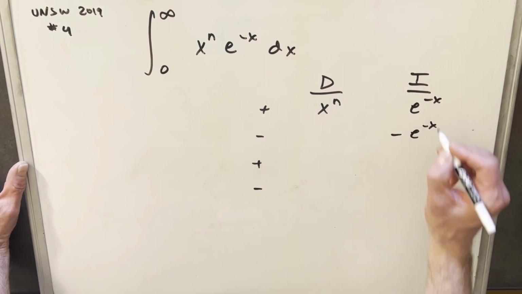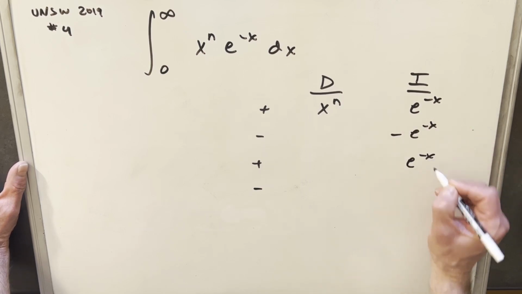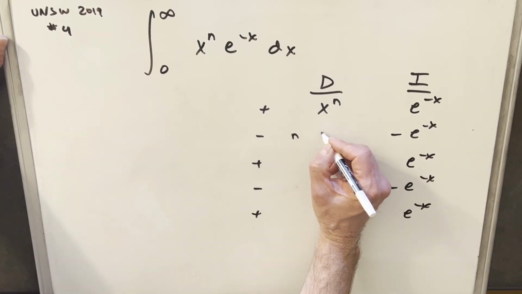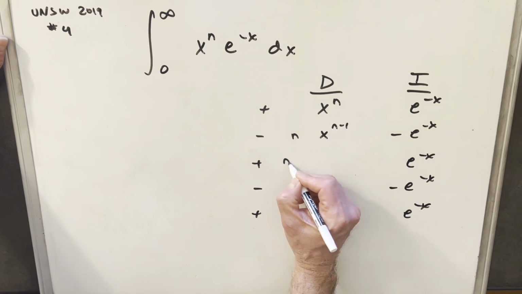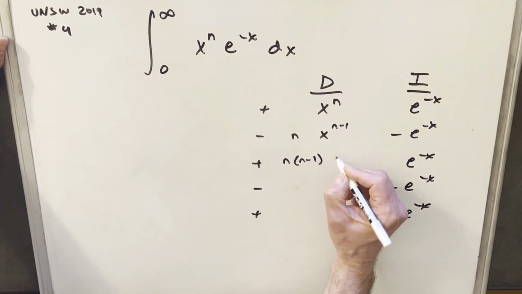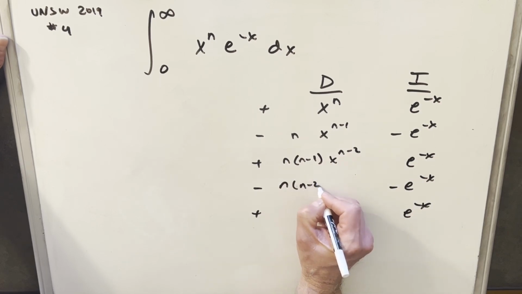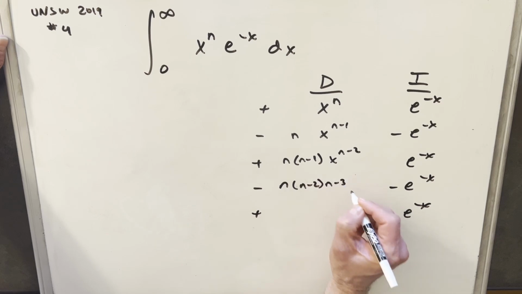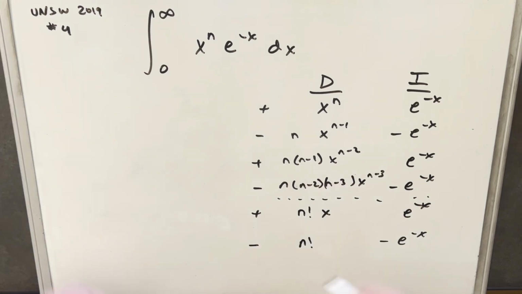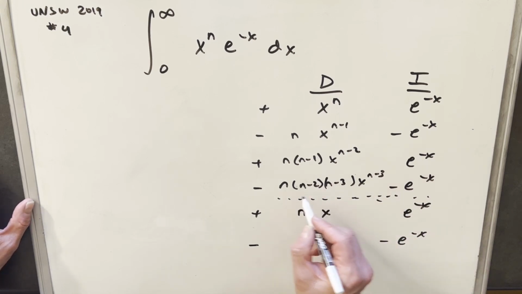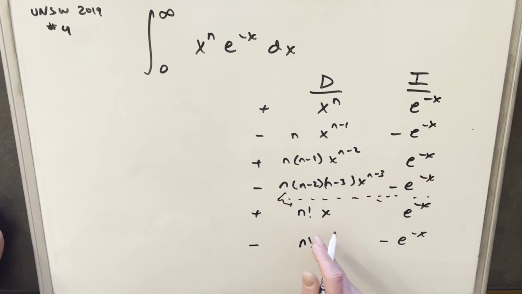I'm just going to pull that minus out, and the sign here is going to switch back and forth. And then we'll differentiate here. We're going to have n x to the n minus 1, n minus 1 x to the n minus 2. We could actually go on and on with this forever, so I better stop at some point. Because this is sort of an infinite integration by parts, I just put some dots here to show that we're doing however many we need to eventually get our power to reduce to 1 and then to 0, and we just have an n factorial here.